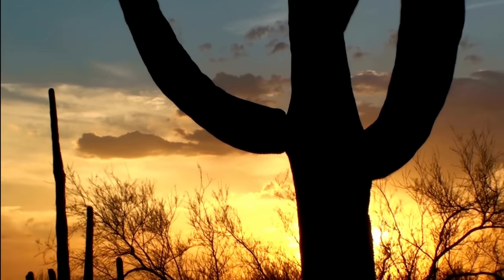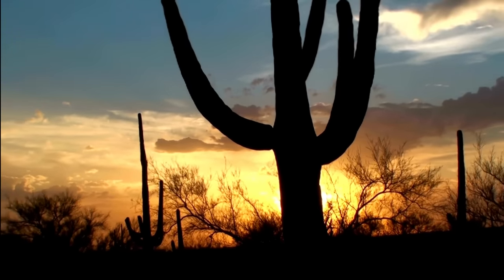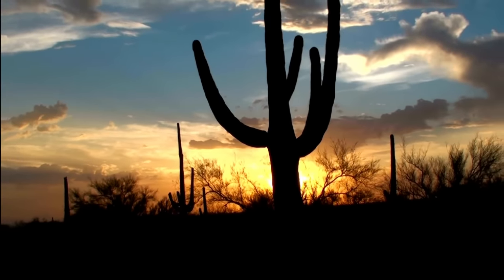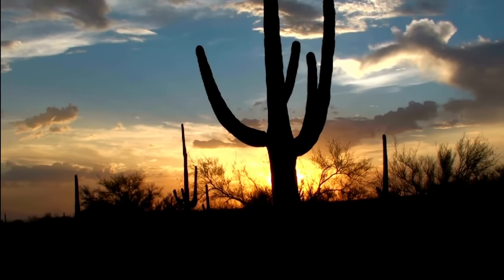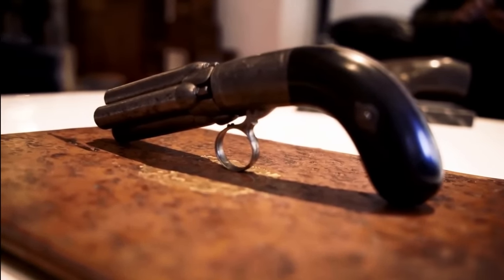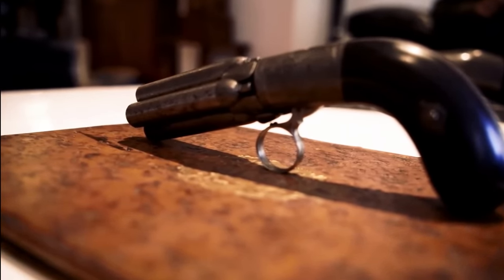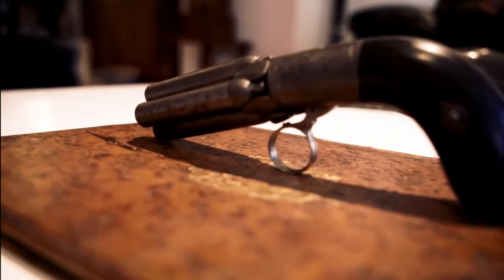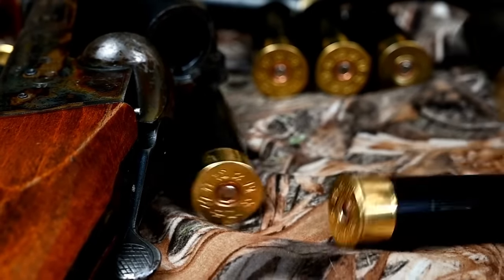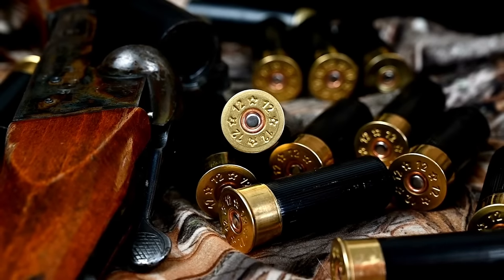The Wild West has incredible storylines and characters that have enthralled fans for over a century. Almost as famous as the outlaws and lawmen are the weapons they used. You could write entire books on the guns that won the West — the Winchester Model 1873 and the Colt Single Action Army Revolver — but they weren't the only two weapons on the market. The American Industrial Revolution of the 1870s brought huge new ideas to the weapons industry. This episode we'll be covering firearms that don't fit into the Western lore: the weirdest weapons of the Wild West.